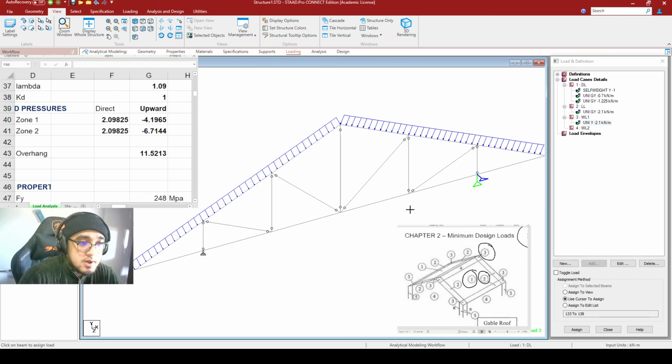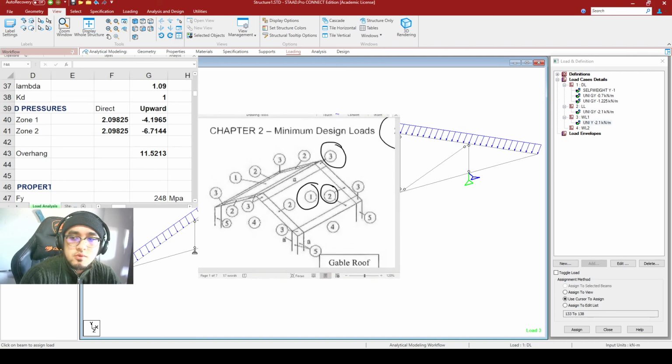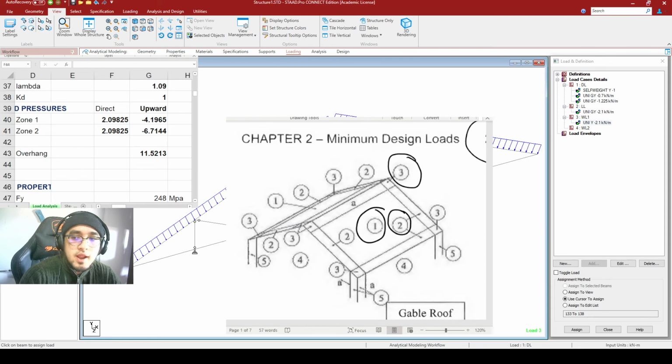Okay, sige, let's proceed. So ano na yung gagawin natin next? So next, let us assign the negative pressures. But this time, as you can see, yung zone 1 natin is iba sa zone 2. And if we are to make this one bigger, so yung zone 1 natin guys is yung nasa gitna. And yung zone 2 natin is yung nasa gilid na nasa taas pati nasa baba. And the dimension of our zone 2 or the width of our zone 2 is to be the value for your alpha. So the value for your alpha, you already know how to solve for that.